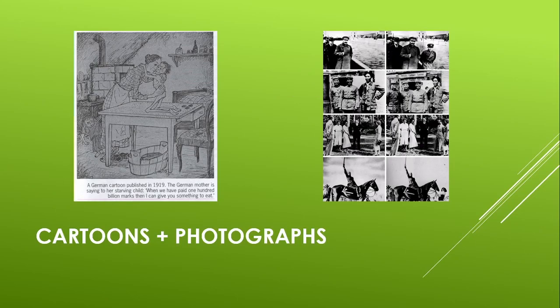Cartoons and photographs can be used in this type of question. And this slide shows you a cartoon that has been used in the past, and some famous photographs that have been edited for political reasons. Now remember, everything in a cartoon is deliberately put there. So think about its message. But think also about the reasons for sending that message. And for that, you will almost surely need to look carefully at the provenance of the source and think about the audience. The same with photographs.